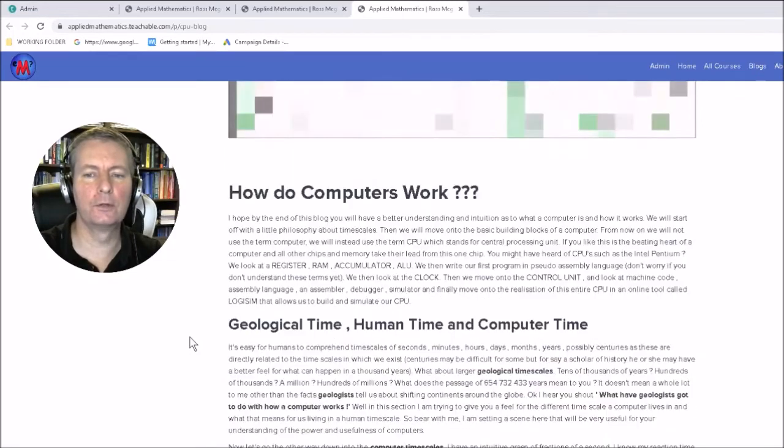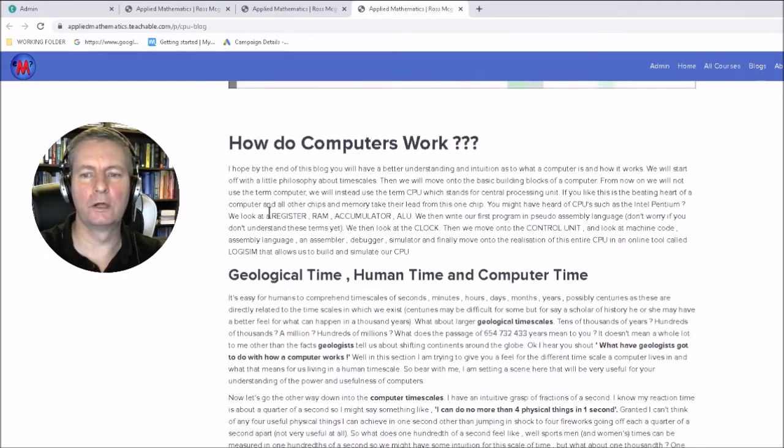But first of all, in the blog, I'm going to start off with a bit about how a computer works and what a computer is. We're going to go through a little bit of a philosophical start when we look at the ideas of geological time, human time and computer time. It gives a good introduction and lets you know the power of a computer, and what it means when you are able to do billions of things a second. What exactly is that going to do for you? How is that going to be of use? How is it going to change the world? Now I think we all kind of grasp how that changes the world, because we've seen it and we're witnessing it right now.